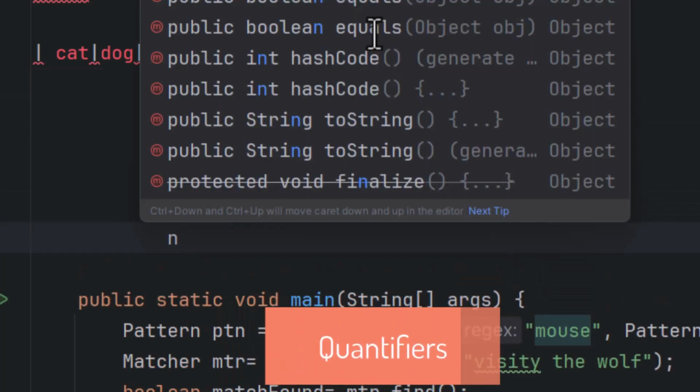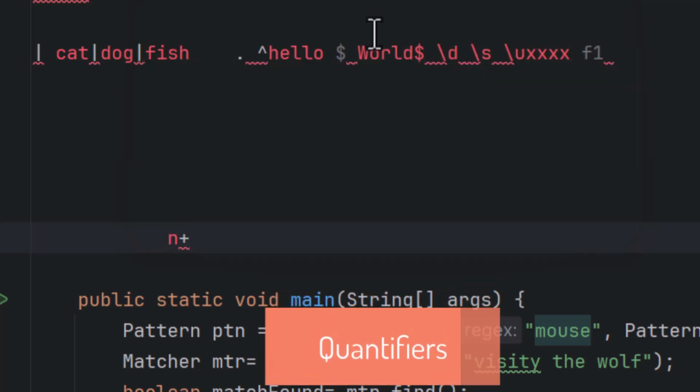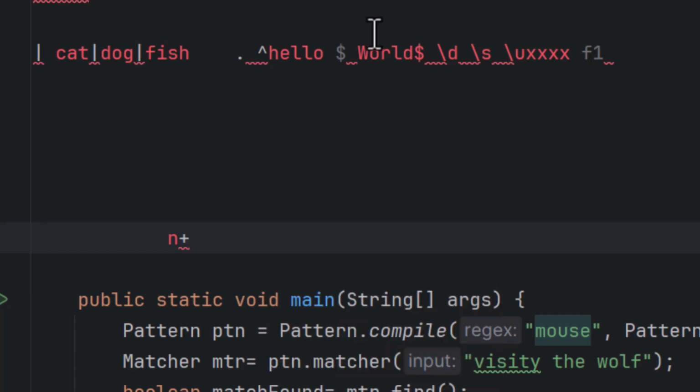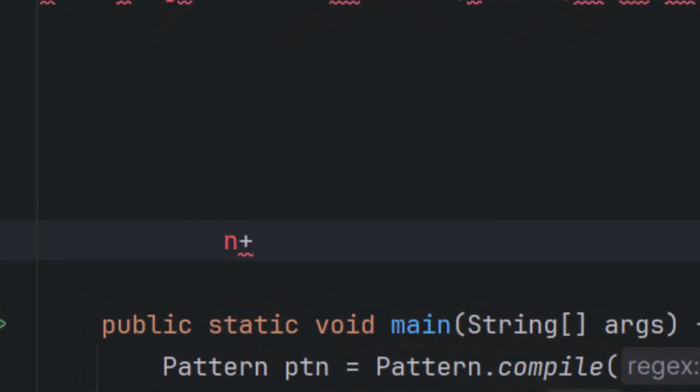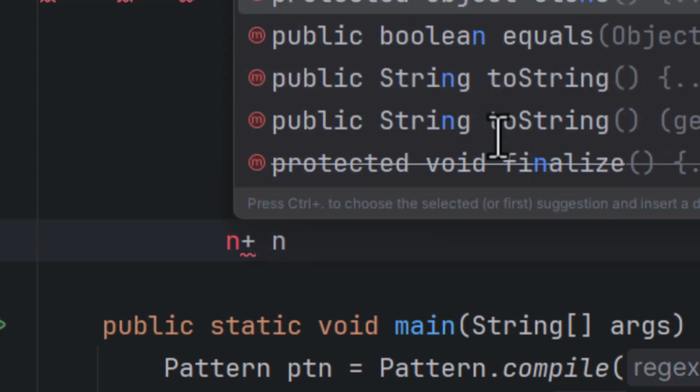In software, we use this to make the code cleaner, to do something as quickly as possible. So this quantifier matches any string that contains at least one n.